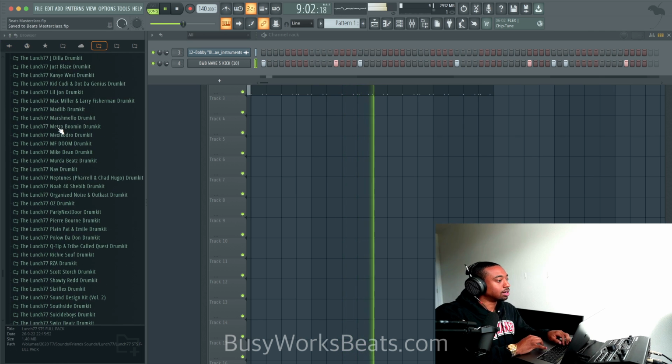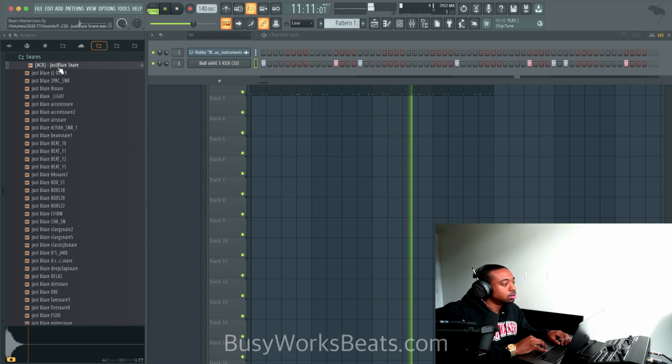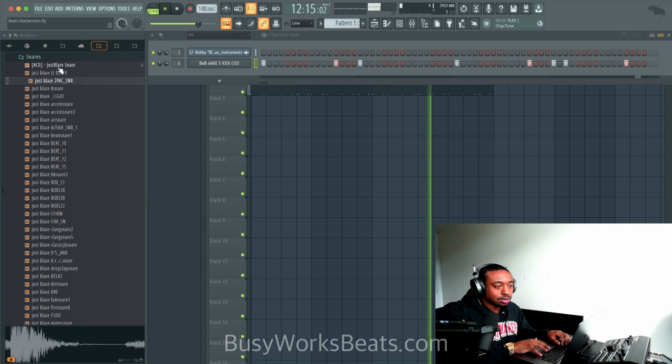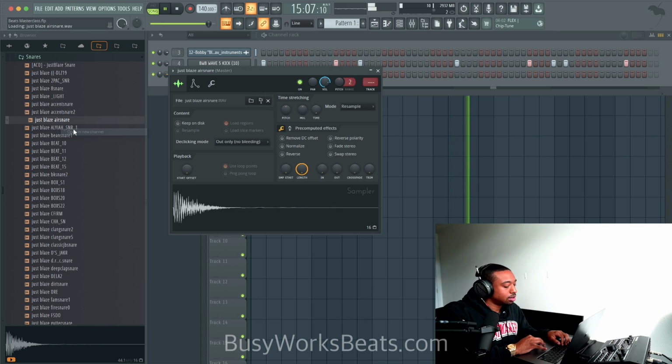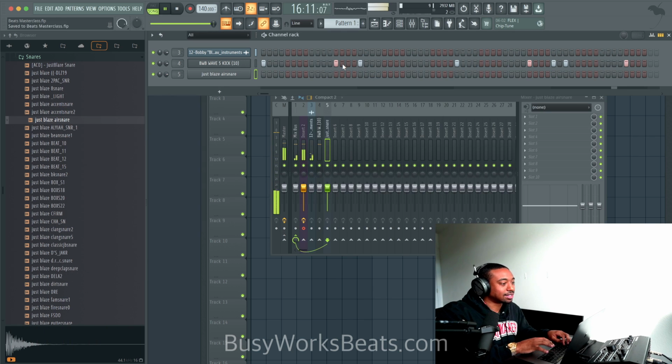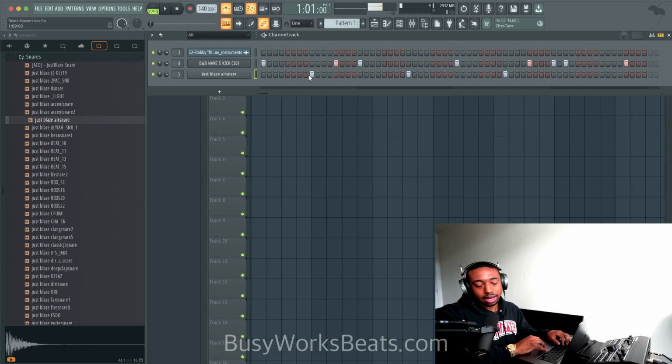So let me find a snare that would be like, just need a... there we go. It's almost like the exact sound I was making. We're gonna put this on the 3 and the 7 count. If you can't count, turn your metronome on. Remember, we're at double tempo here, so everything's like half, basically, or double.